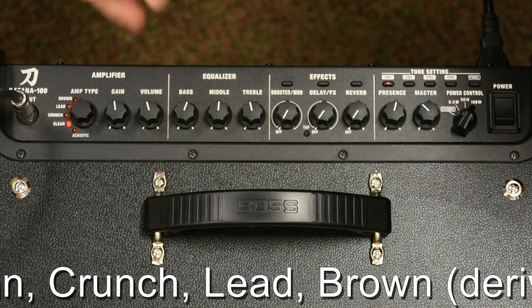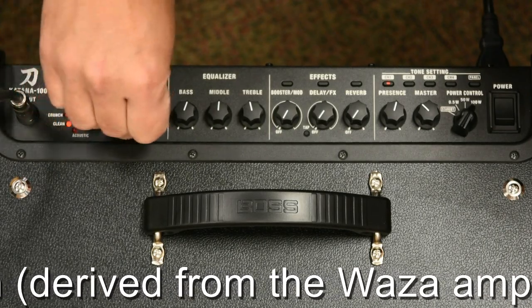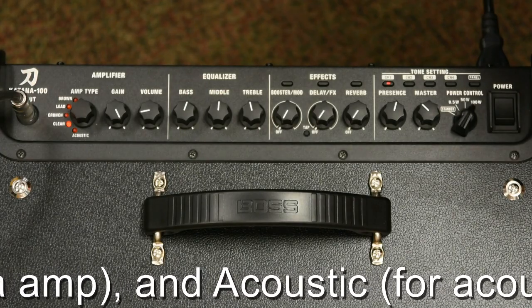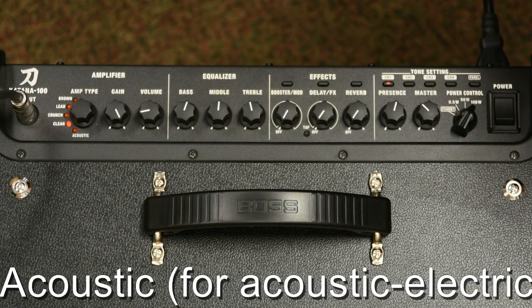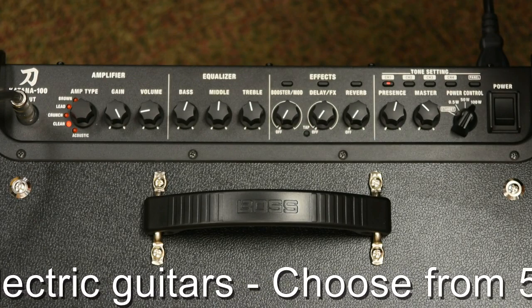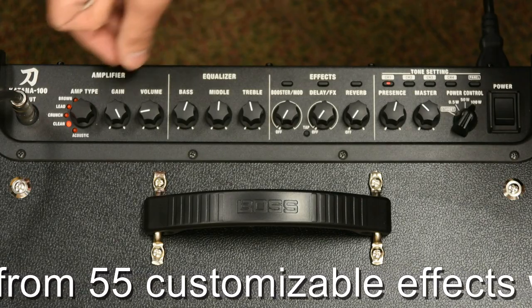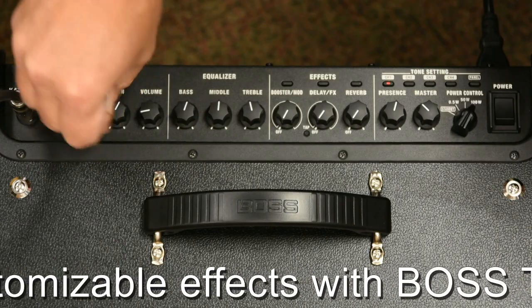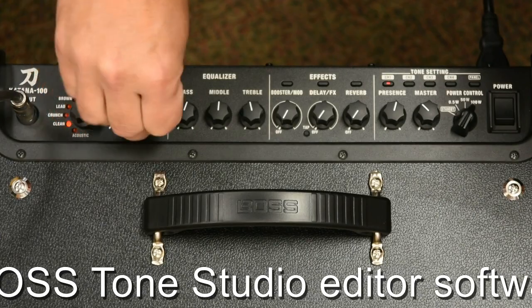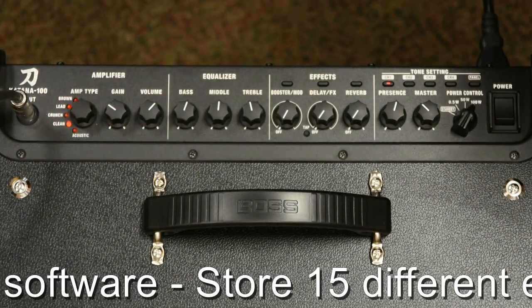This is cool in this clean setting. I'm going to take that gain all the way up so you can hear. I can get that clean setting to break up a little bit. Hear that? That's kind of cool, from a clean sound to be able to get that. So the range of gain from the clean sound is spanking ultra clean, which would be doing something like this, to what you just heard.